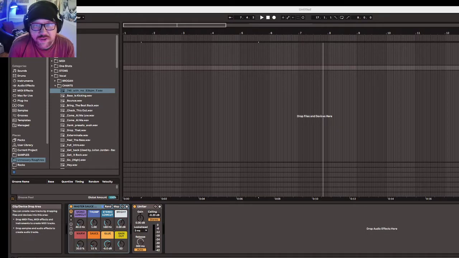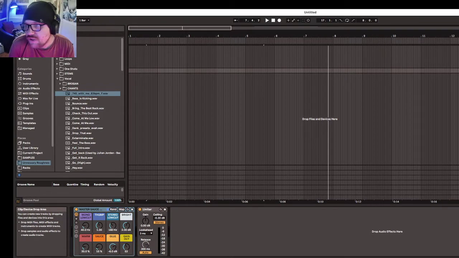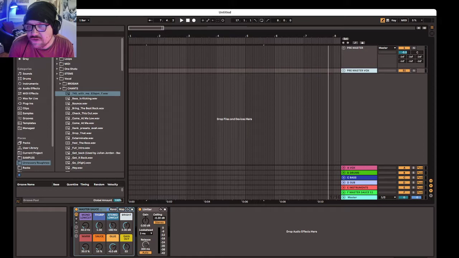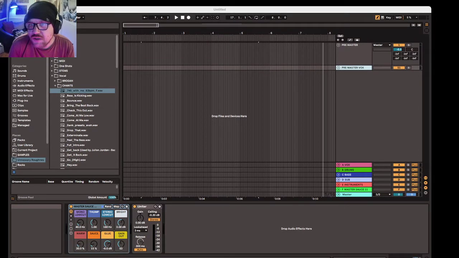So just jumping into Ableton here. Let me just make this screen smaller. There we go. So yeah, just jumping in here. This is my template Ableton project. A lot of the things that I'll explain to everybody, you can do in any DAW. It doesn't really matter. When it comes to racks, like racking things, that is, I think, Ableton exclusive. I'm not sure about other DAWs, but a lot of the techniques you can use in any DAW. It doesn't matter.